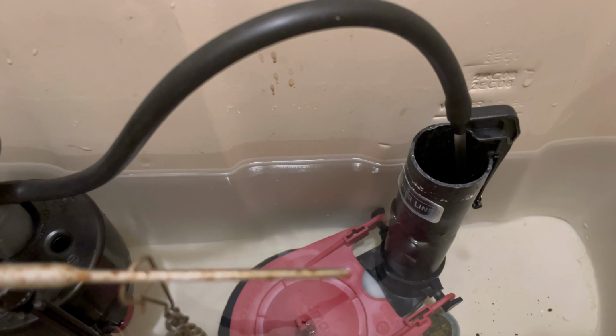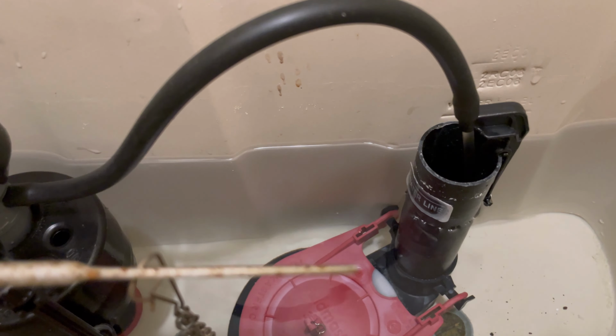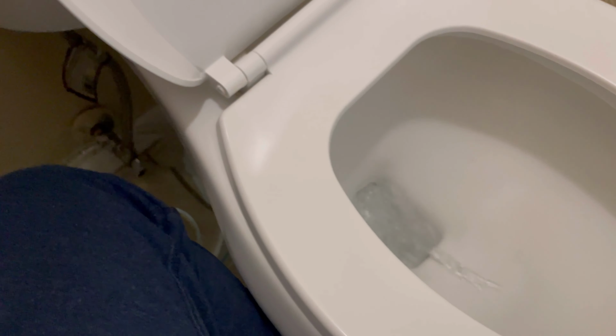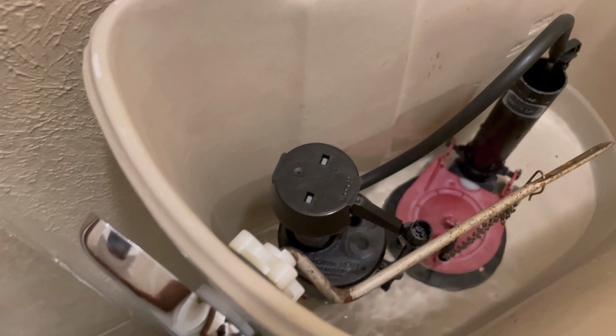The crazy thing is, this is actually a stronger sound than my previous one at its best. So I definitely feel like this, I think it's Fluidmaster 2000 or whatever, I think it's a really good product, just by the force in which it allows that water to get through and still be controlled. So I'm showing you the inside and how the water was able to get a pretty speedy fill, and then just showing you the flush.